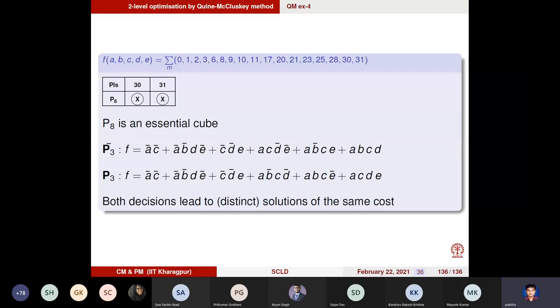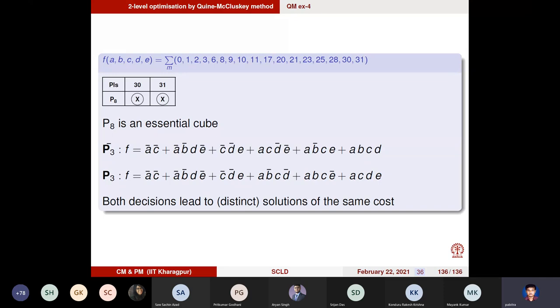There are some heuristics also to solve this. One heuristic is called the independent set heuristic. Independent set heuristic means you take two columns whose crosses do not intersect. They do not have a cross in the same position. Then they are said to be independent columns. So you rearrange the prime implicant chart so that the independent columns are all in the beginning. You put those independent columns first.